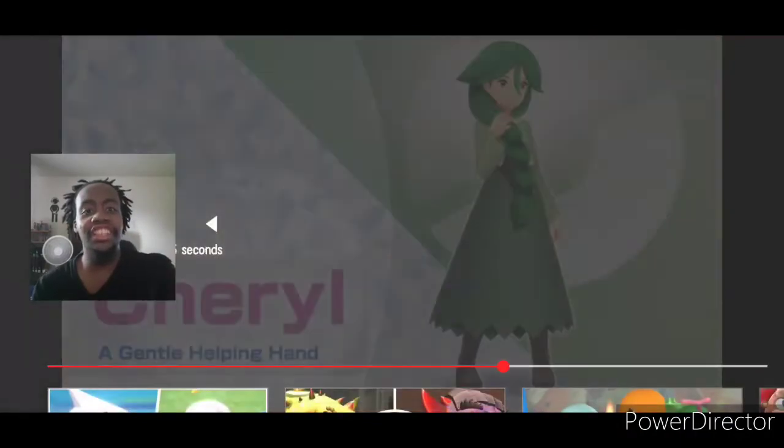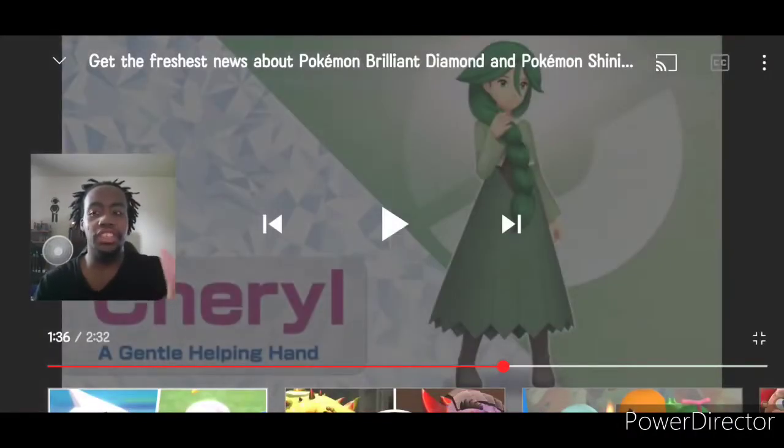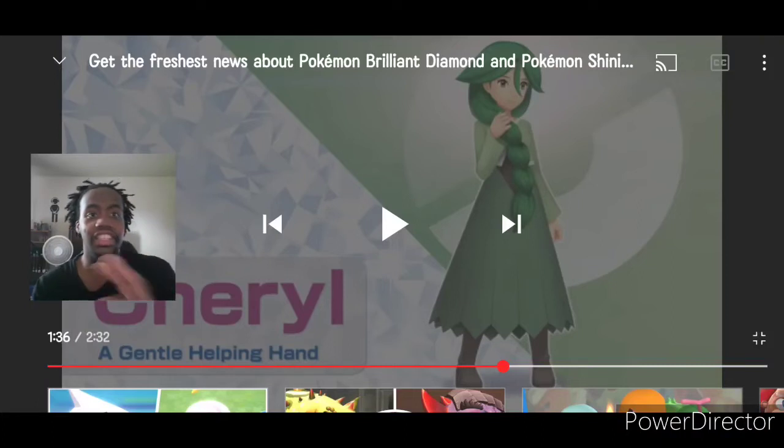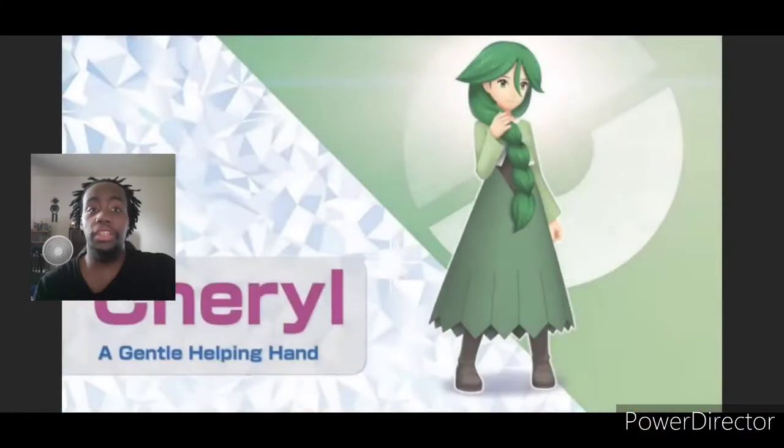Oh, wait, no. Cheryl was actually that one chick with the Blissey, ain't she? I mistake her for that other chick. I think her name was Gardenia or something like that. I mistake her because of the hair. But I was like, wait, Gardenia has shorter hair. So yeah, now I recognize her. I got her in Pokemon Masters on my phone. She's that chick with either the Chansey or the Blissey. I don't know much about her though, but she has one of those Pokemon.